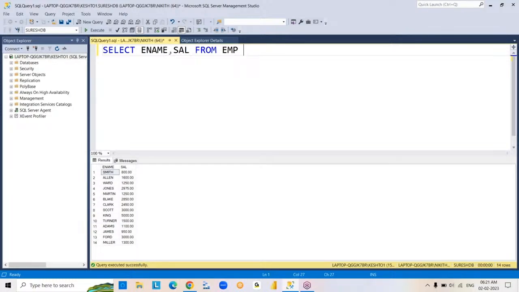Next model. I want to retrieve only selected e-names, selected salaries. Where condition? See this. What happened now?